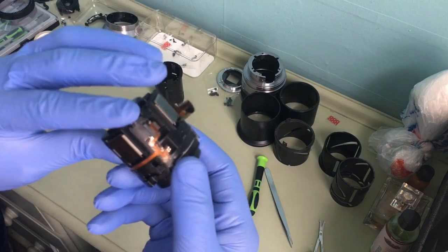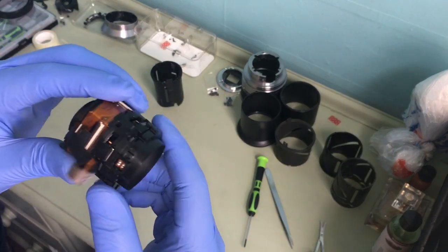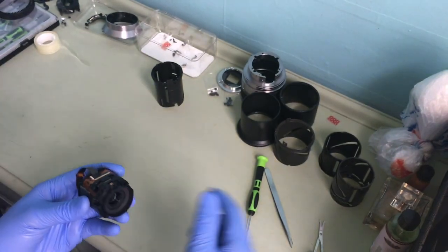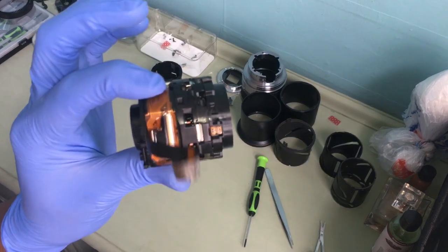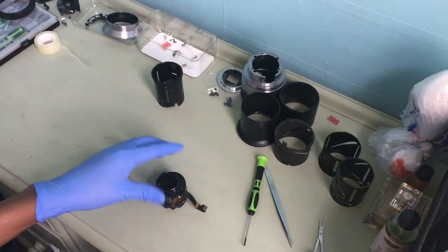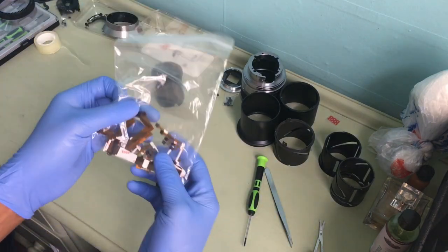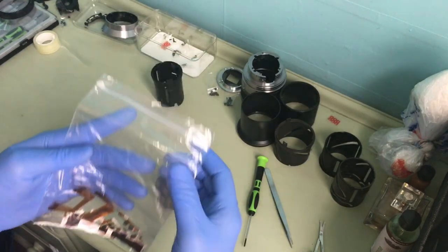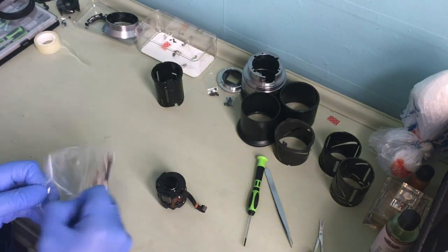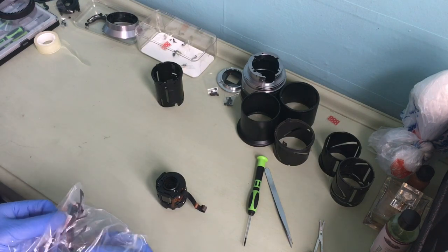As you can see, this seems to be in good working order. Okay. Now, let's change this. Okay, welcome back. And these are the parts I ordered. It came, so I just need to take out the one I need at the moment.